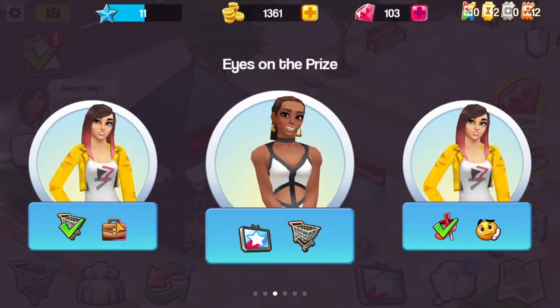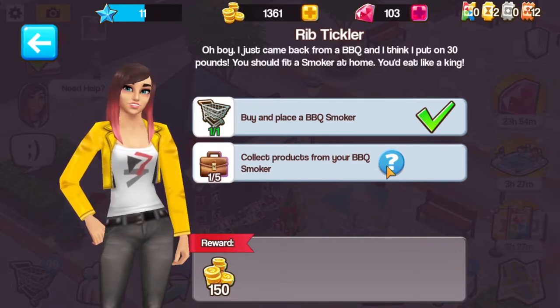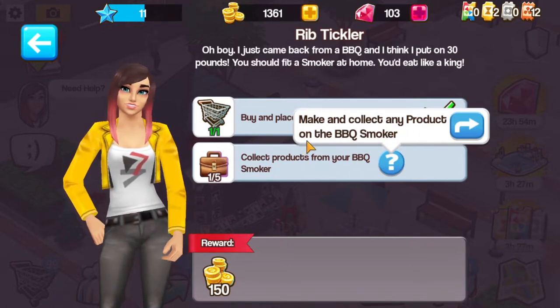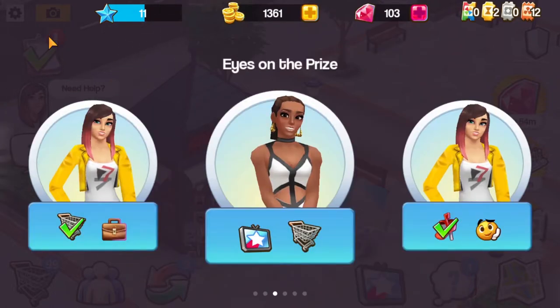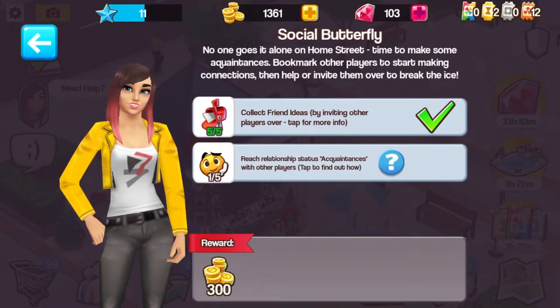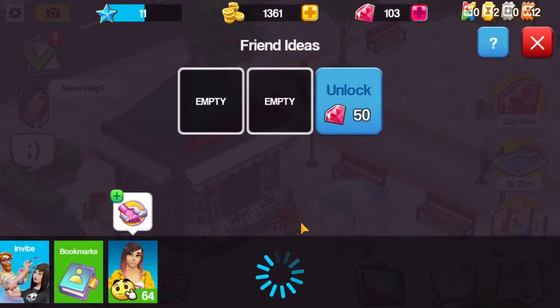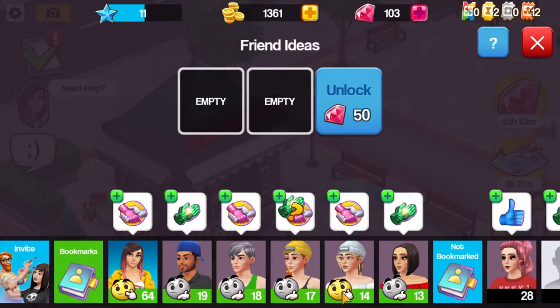That's Mia, and she needs to collect a product from my barbecue smoker. So, make and collect any product on the barbecue smoker. Yeah, but I can't do anything. Okay. Reach relationship status, acquaintance with other players. Tap to find out how. Bookmark other players. Anyone around? Anybody around who would like to be my friend? Can I just be friends with all of you?